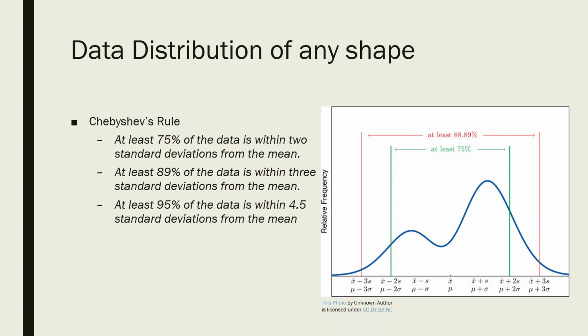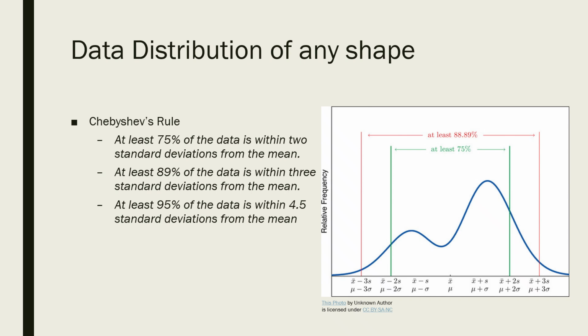This brings us to a couple of rules, and you will need to understand these rules. You should memorize these so that you know them and you can use them on tests. The first rule is known as Chebyshev's rule. In the previous lecture, we talked about skewness in data. We call this the shape of the data. And Chebyshev's rule says that if we have any shape of data, so this means if it is symmetric, if it's skewed left, skewed right, etc., we have some information that we know.